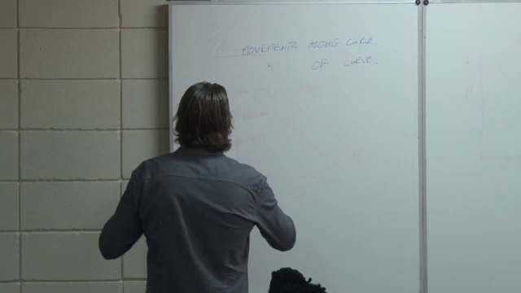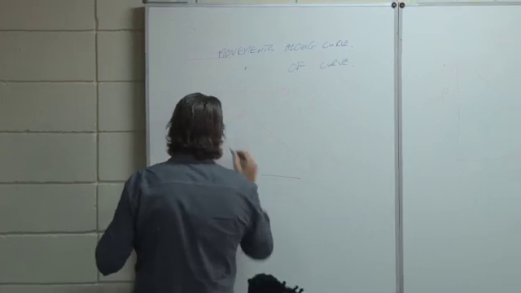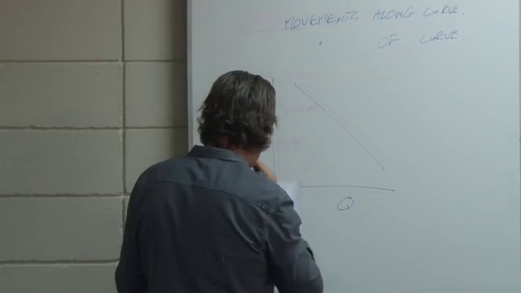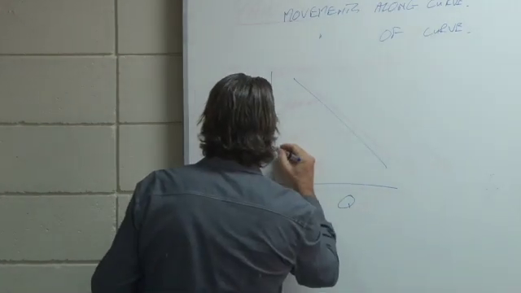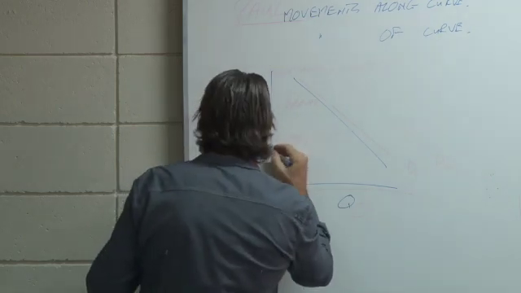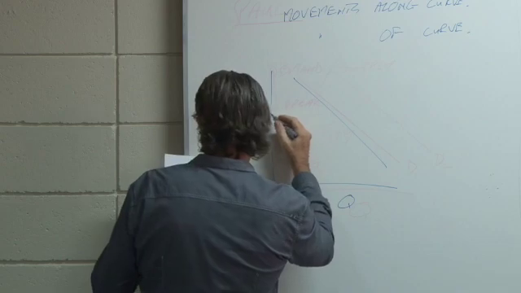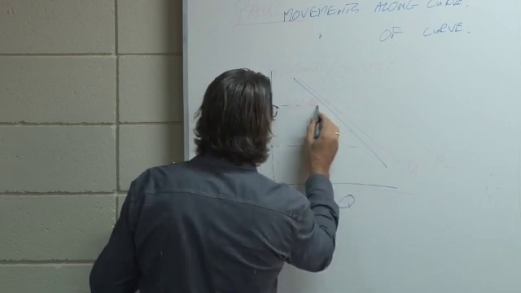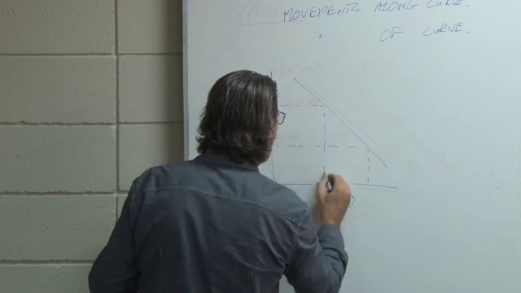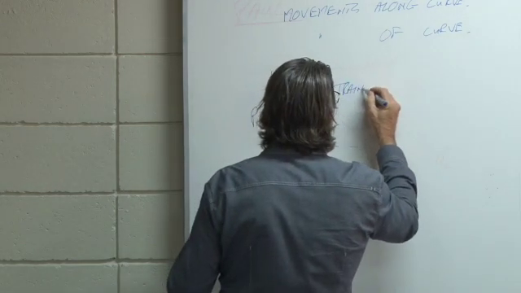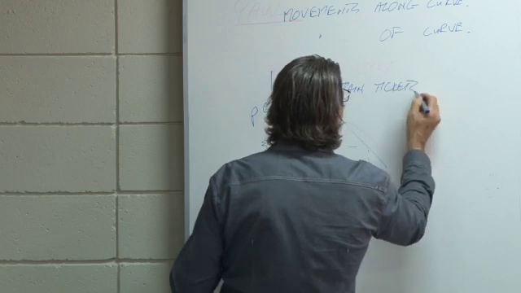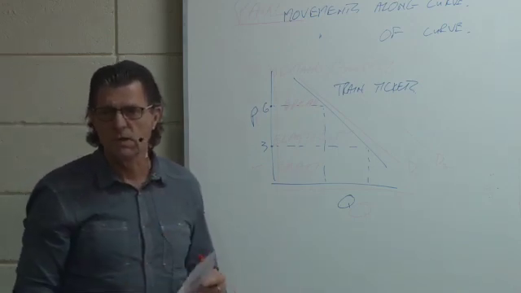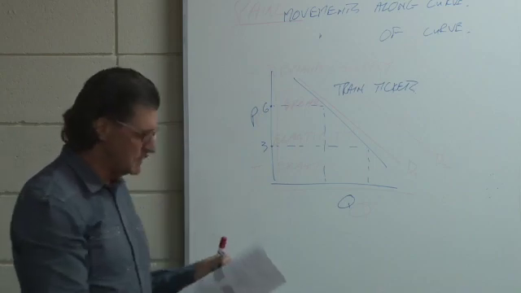Train tickets. So we've got our usual demand supply curve, okay? And say the price of a train ticket went from 3 Rand up to 6 Rand. So it doubled. So this is train tickets. And it's important that you understand this example and also that you label it properly, because this is a great question for an examination. Something along these lines.